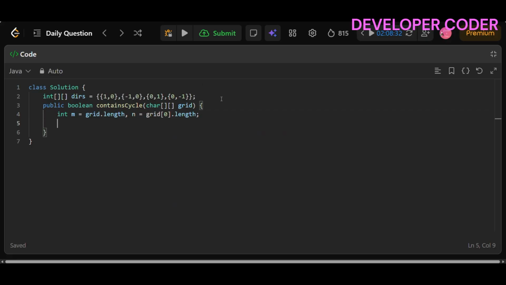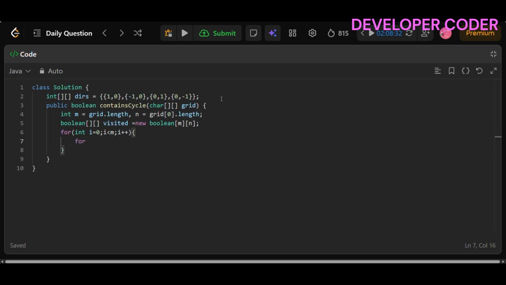And then after that you have to keep track of the visited cells. So for that I'm going to create a boolean array. So here boolean, let's name it visited is equal to new boolean[m][n]. Then you have to run a loop, int i = 0, i < m, i++, and for int j = 0, j < n, j++.